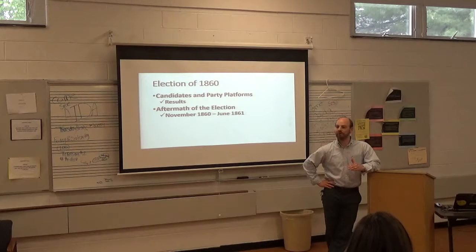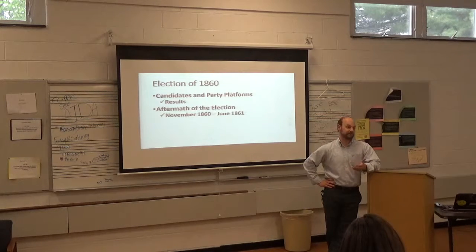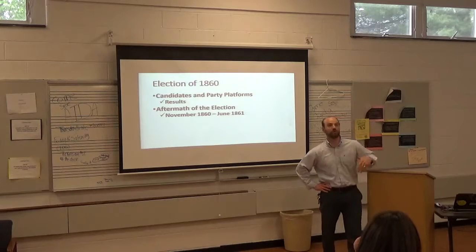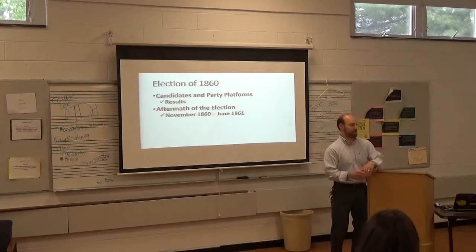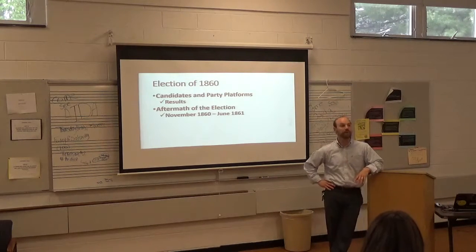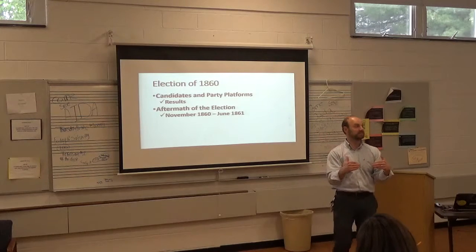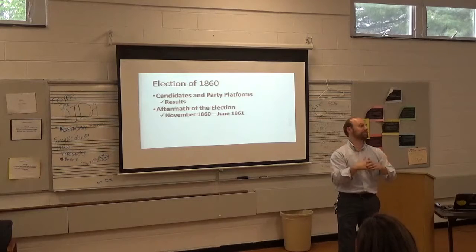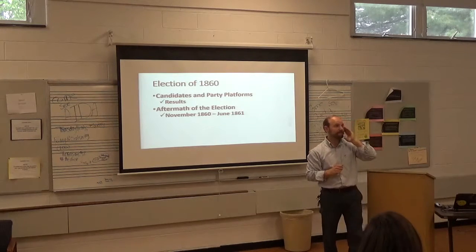Look at the Electoral College map of the election of 1860, and you see clearly defined lines of sectionalism. Remember, at this time, loyalty to one state took precedence over loyalty to the nation as a whole. You were a Georgian before you were an American. You were a Virginian before you were an American. So when the Lower South secedes, we're going to get into that today, the Upper South pretty much follows suit.